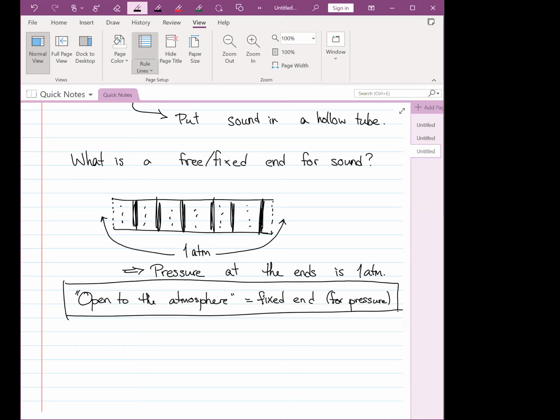Now, we mentioned that there is a reflection anytime the medium changes, right? When the medium changes, that's because the speed of sound, or the wave speed rather, changes. And so we said, well, if the wave goes from fast to slow or slow to fast, then you'll get a reflection, and the reflection will either be inverted or not, depending on whether you went from slow to fast or fast to slow. But here, the sound wave speed isn't changing. It's still the speed of sound inside and outside. So why is there a reflection?